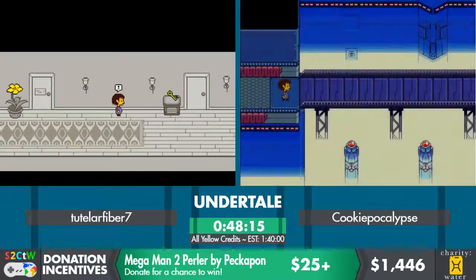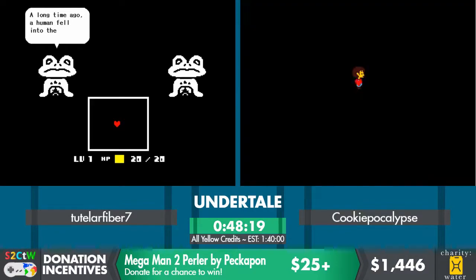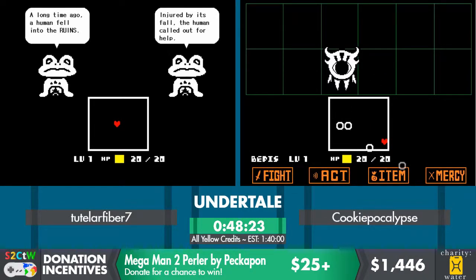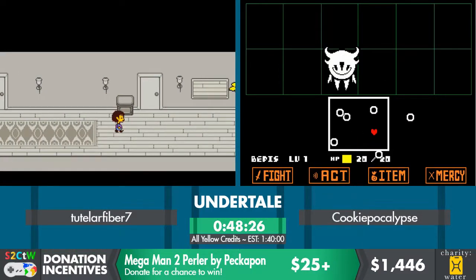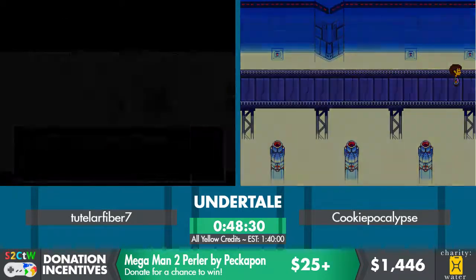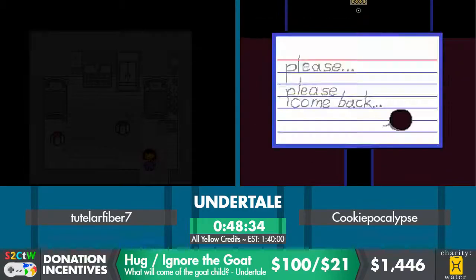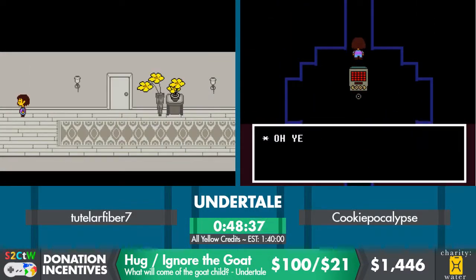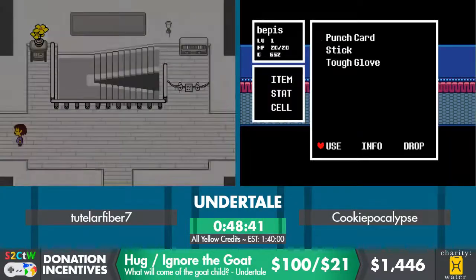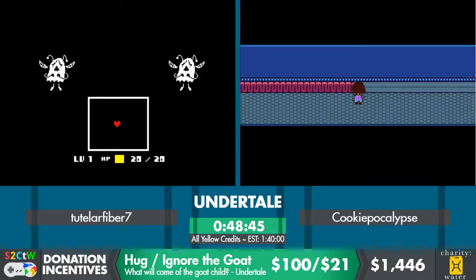Okay, let's see if I can get good RNG here to prove Teach wrong. Do it, Cookie, prove me wrong. This is the most interesting story segment in any game right here. Hey, there it is. I got pick on, because it's pick on like 90% of the time. Oh, for some reason I'm dumb. There we go. I thought you couldn't spare him until he said that's right. Wow, I'm stupid. Pretty sure I did that in my PB as well.